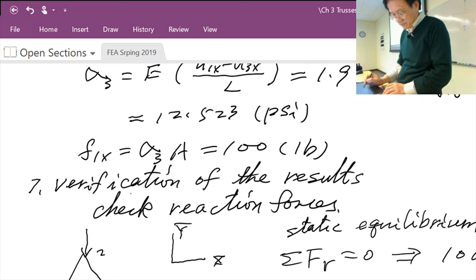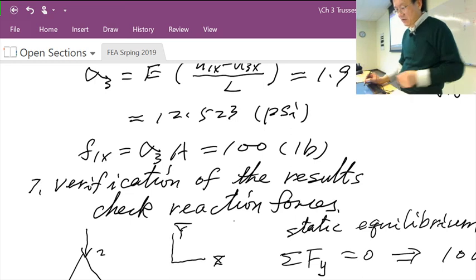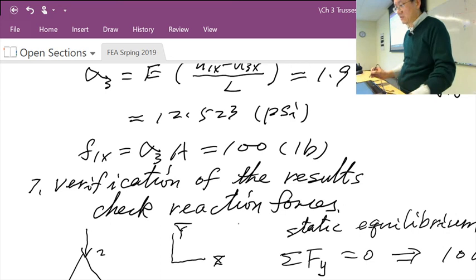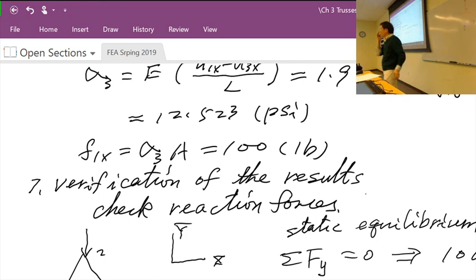And yeah, it should be sigma y. I wrote down sigma r. Sigma y, sigma x equal to 0 because there's no force. And you also can use a moment to do the verification, and it should give you the same result. Say you take the moment about the node, it should be equal to 0. You can verify that way also. That's what we have for these sample problems.